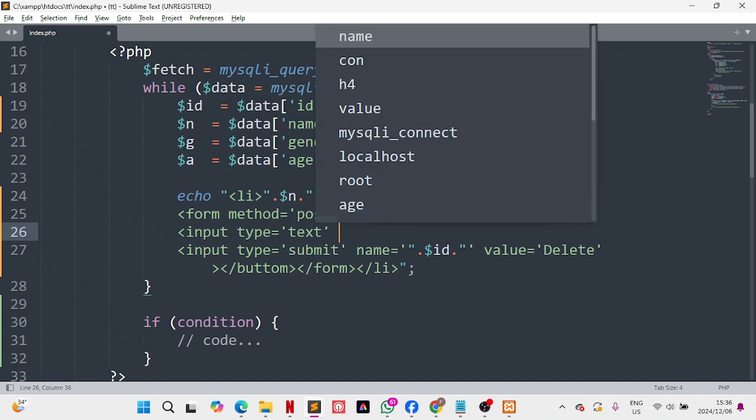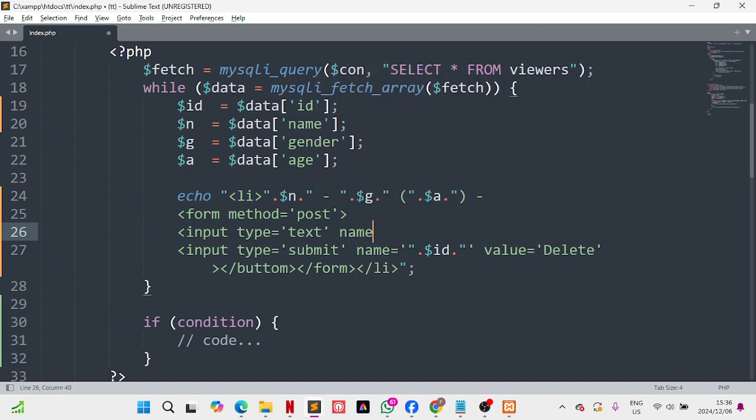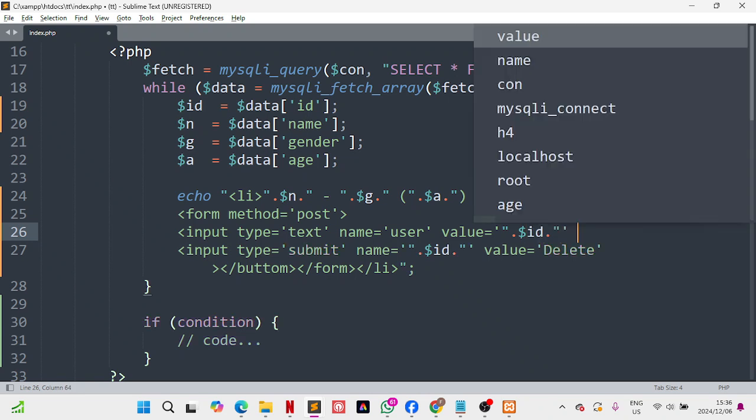And then the name is going to be user, but the value I want it to be the ID. Yes, and I want this value to be hidden.